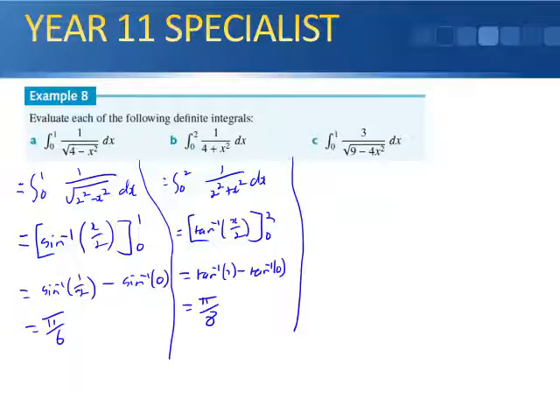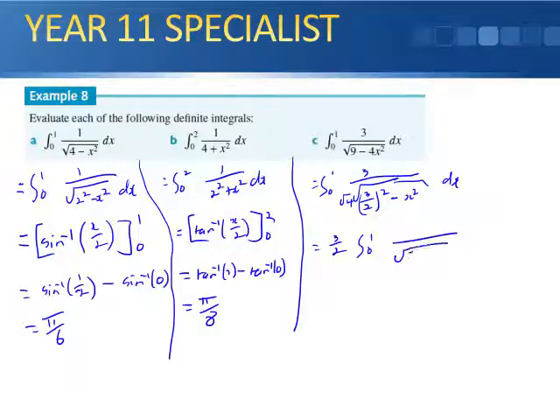And C, this one here, I'll have to rejig this one. This is the integral between 0 and 1 of 3 divided by 3 on 2 all squared minus x squared dx, and I have the square root of 4 out here, which becomes 2. So I'm going to pull out the 3 on 2, and I've got the integral from 0 to 1 of the square root of 3 on 2 squared minus x squared. I left that on purpose. At the moment I'll just put that in there just in case this was a tan, but it's not, it's a sine, so I don't need to do that.